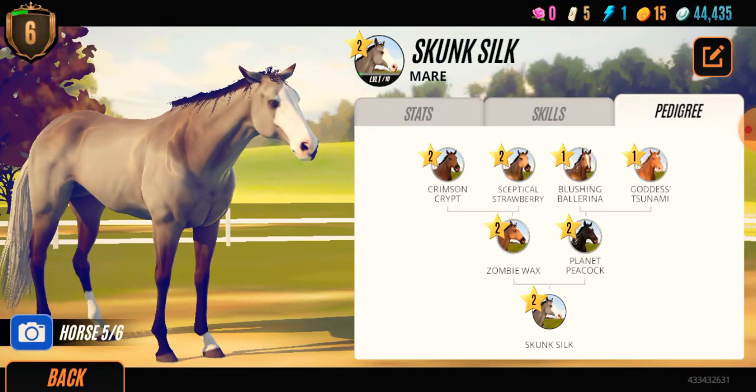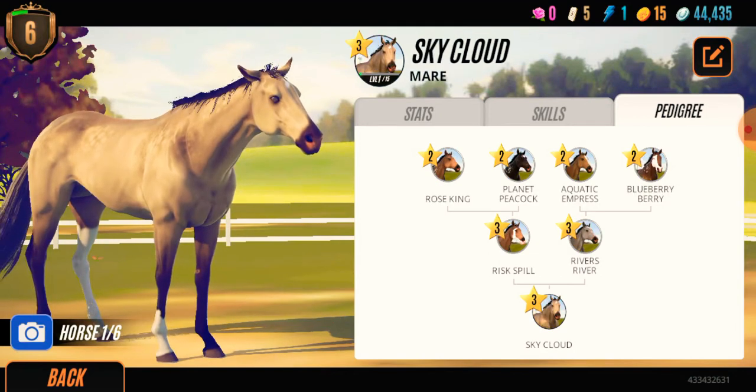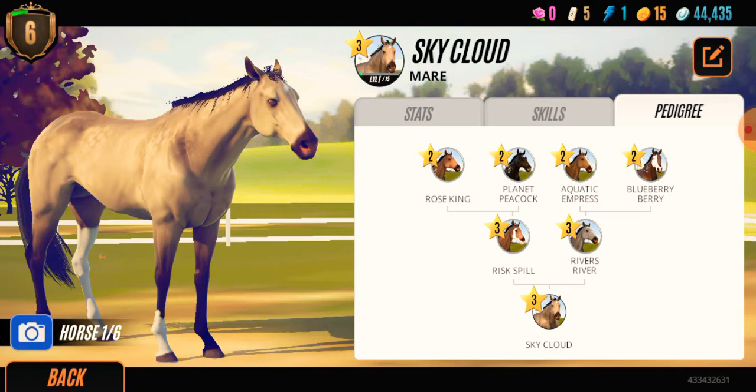So yes, this is the horse I wanted to breed with. I don't know why, but she is pretty good, so I ended up breeding over here with Sky Cloud. Her pedigree isn't the worst, mostly that she has Risk Spell in her, and Blueberry Berry, and Planet Peacock. These are my best horses. Also, she has Rivers River, which also wasn't a bad horse at all. So, I guess we did make the right choice.